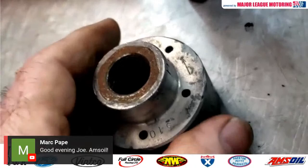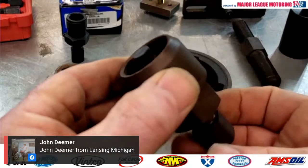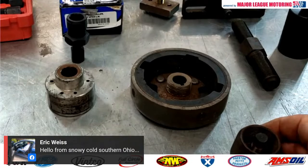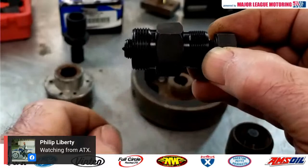Now, whether you have an external thread like that or an internal thread such as this one, the premise is the same. When you run this bolt in, this piece right here is going to hit the end of your crank. This section is attached to the flywheel itself, and it's going to pull itself off after you run down that bolt. Same one here. This is a little bit of a better quality puller. It's got threads on both sides, so you could use it in two different applications, but it's the same way. There's a little point here on the end of it.